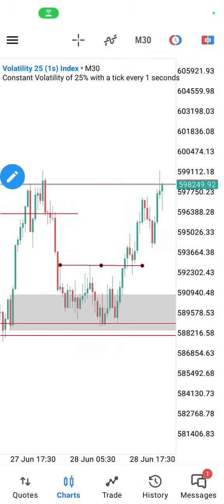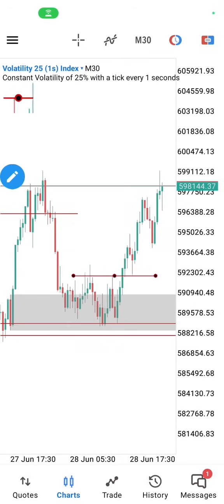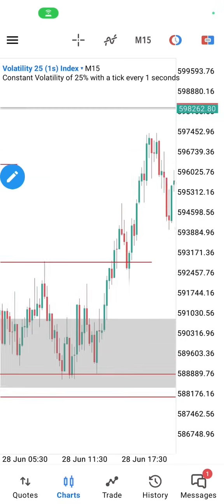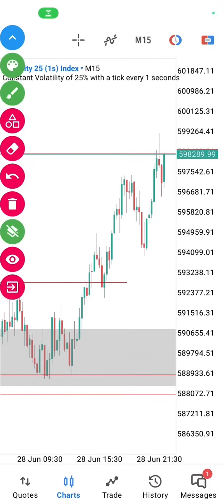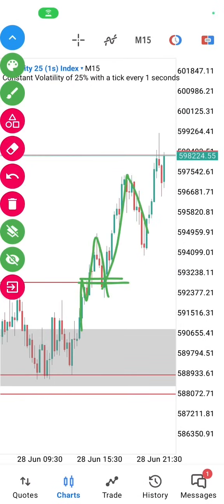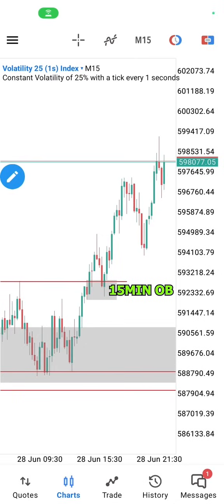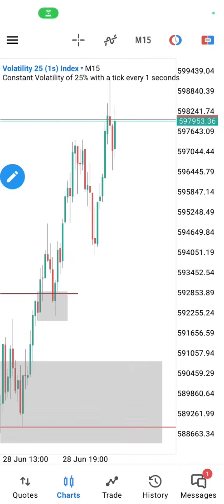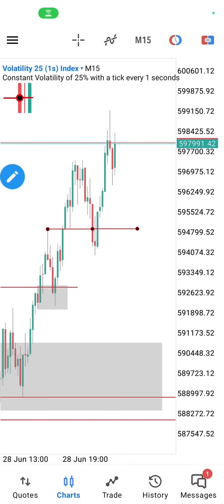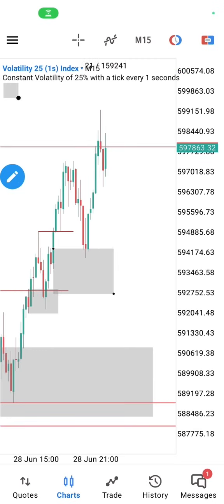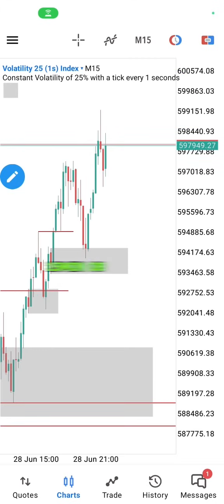So after it respected, it went to break structure above that high. Now what's interesting above that high is after price broke the high, it went back. It did not fully go back into the range. It just tapped the range, and then it continued moving up. Now the reason is because there was a 15-minute order block right after it broke the structure, and it went up again to break structure above the high it created, and it also came back inside to respect the 15-minute order block and continued moving up.